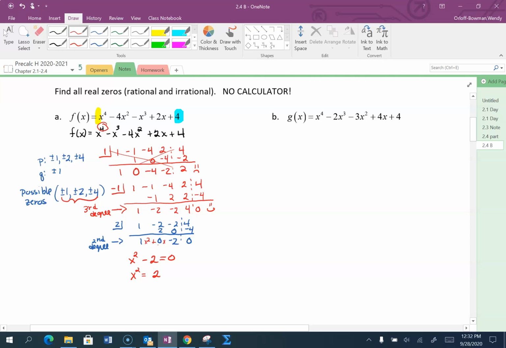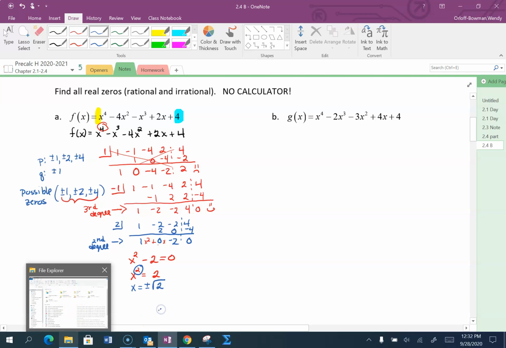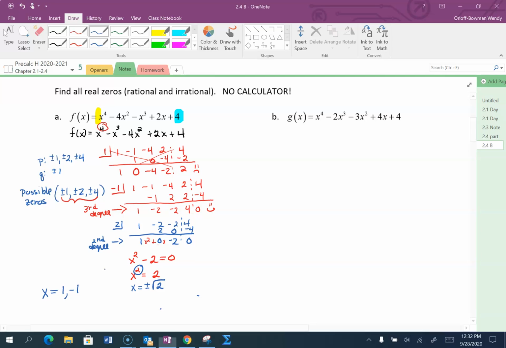X squared equals 2. And recall that any time I use a square root to solve a quadratic, I'm going to think about plus or minus the square root of 2. Unless it's in the context of the real world and maybe one doesn't make sense. But there you go. I have 2 rational zeros of x equals 1, x equals -1. Those are my rational zeros. And then I have two irrational, root 2, and negative root 2. Now, the neat thing is that means I have 4 x-intercepts because they're all real numbers, each 0.